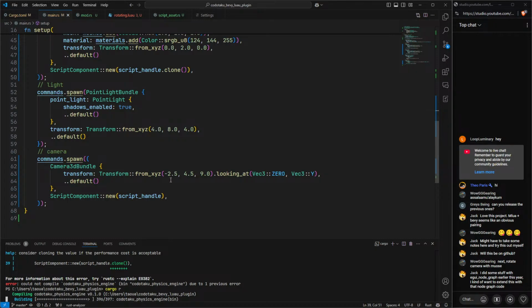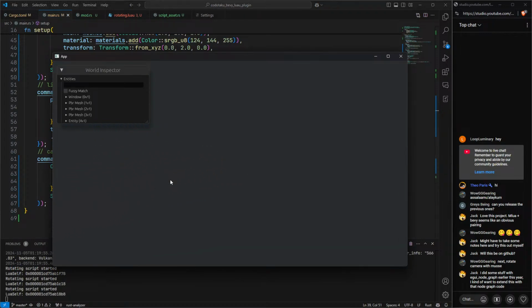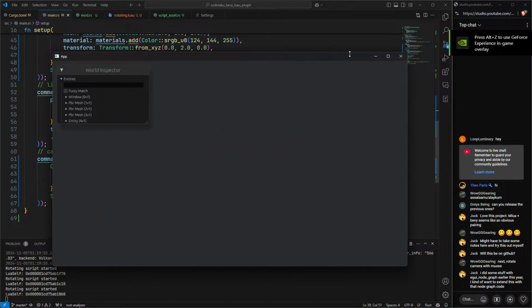Come on. Okay, so it works on the camera too. That's cool.